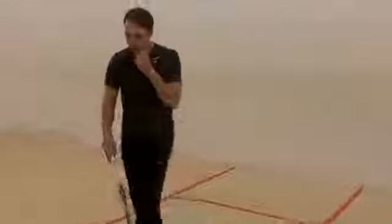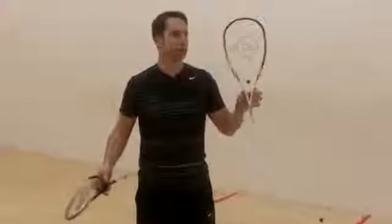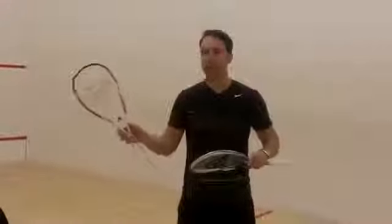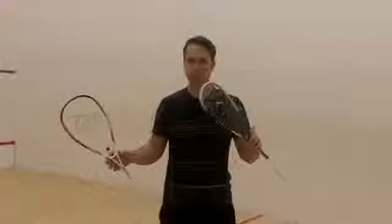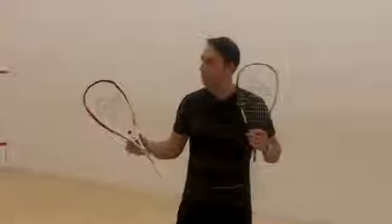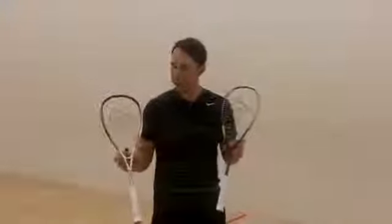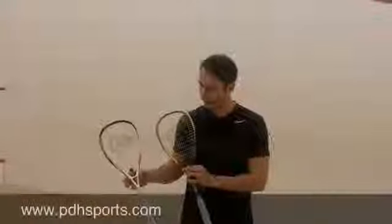Both are very lively rackets. It's really only 10 grams lighter in weight, but you can feel that when you hit the ball. So it's ideal for somebody wanting a lighter, more lightweight racket. The 130 is still quite light but just has a little bit more weight, so it might be a little bit easier to control. More and more people are asking for lighter rackets now, so this gives you an option. Very similar feel and power coming from both, with just a 10 gram difference between the weights.